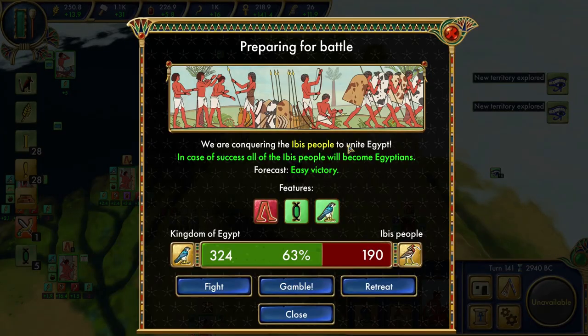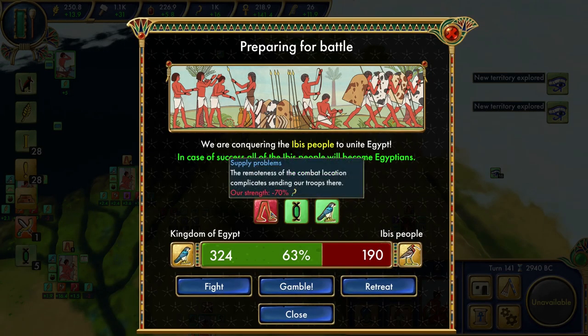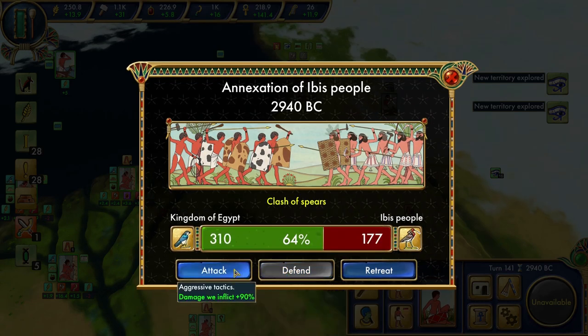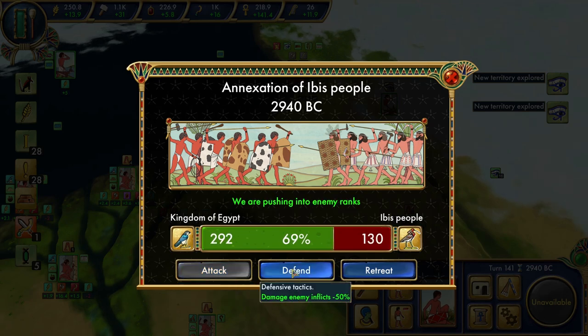Okay, bunch of exploration. Our strength tank is 70%, dude. We still have a pretty decent lead. And there goes the kill. Good, good, good.